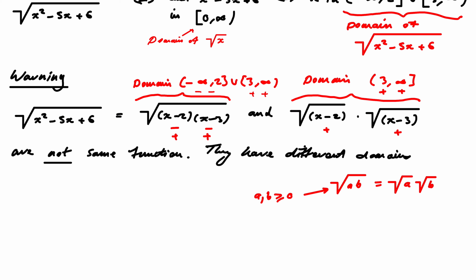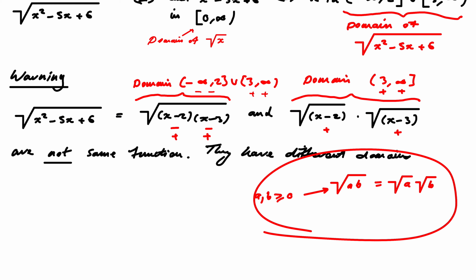So if you take this and invoke this law of exponents down here, and you don't remember that it only makes sense if your a and b are greater than or equal to 0, then you've chopped off the legs of the problem, basically, right? Because you are changing the function. The function is not the same function because it has a strictly larger domain. It has the possibility on the left of minus minus, whereas on the right it doesn't, because you cannot take square roots of negatives, not in the world of real numbers. So, very subtle point, but really important, right?